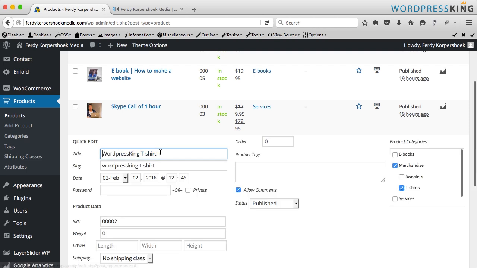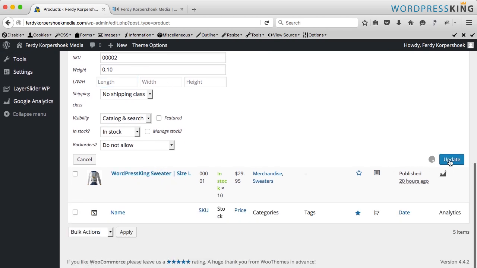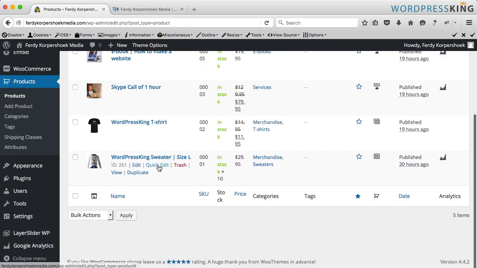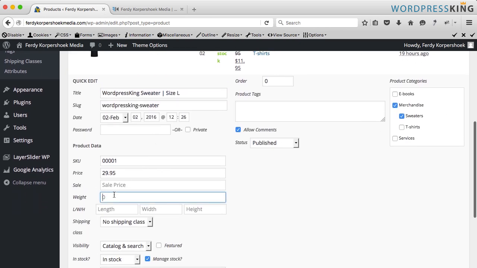So go to quick edit, scroll down, and here at weight, I'm not sure how much a t-shirt weighs, but I think 0.10 pounds, maybe. And I save it or update it and go to quick edit. And this one is a little bit heavier, I think 0.25 pounds.